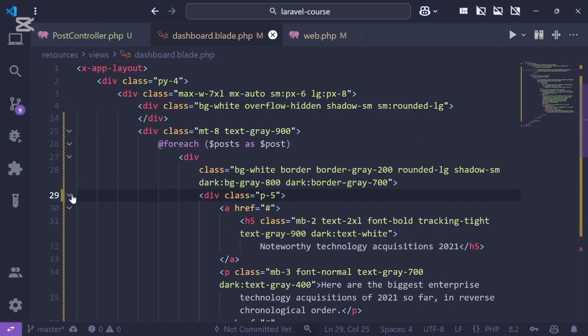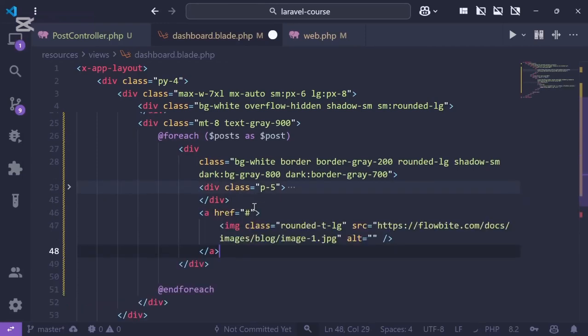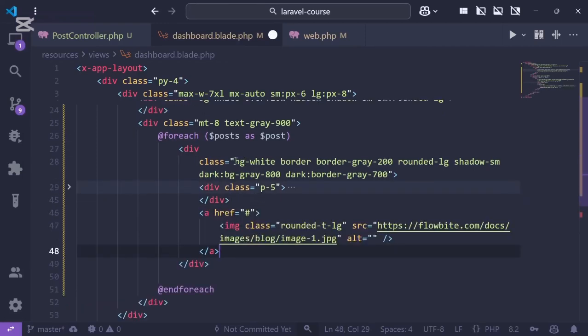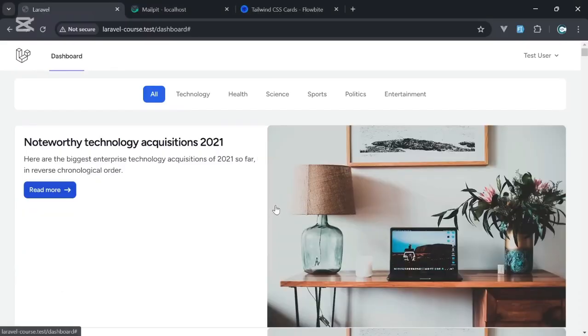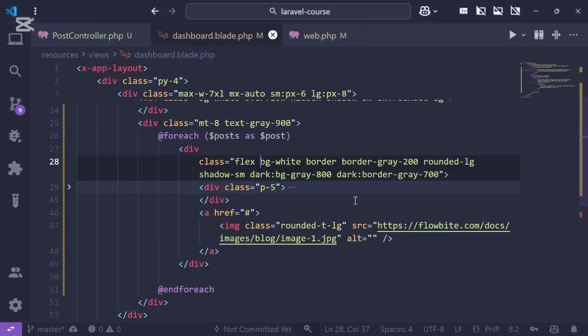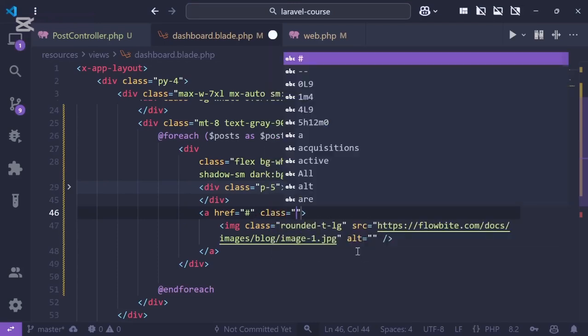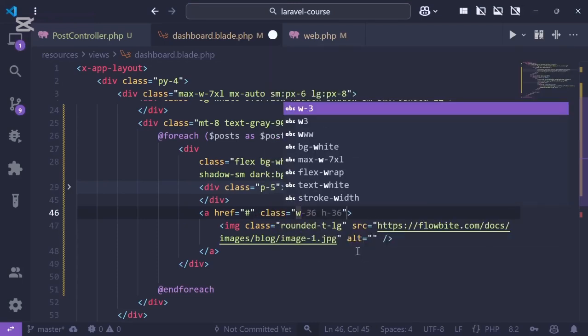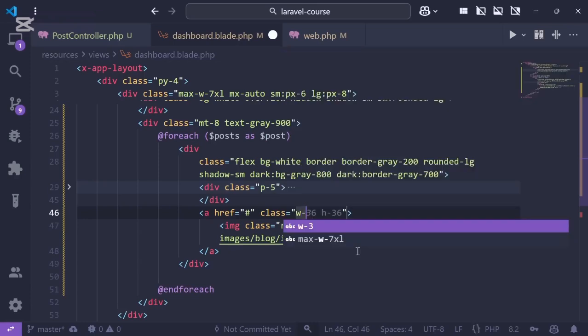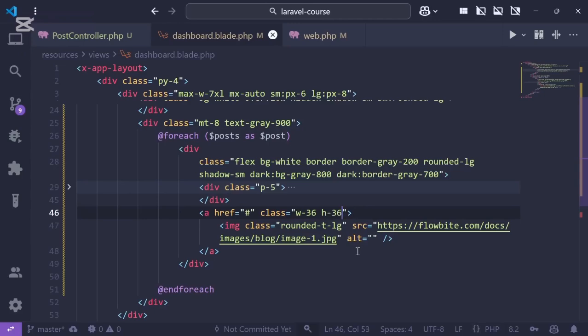So this is div, this is image, and let's give the following div flex. Now they should be side by side. However, this also needs some restriction in terms of width. Like the class, I can provide width to be, let it be like 36 maybe, 30, and let's give it also height to be 36.